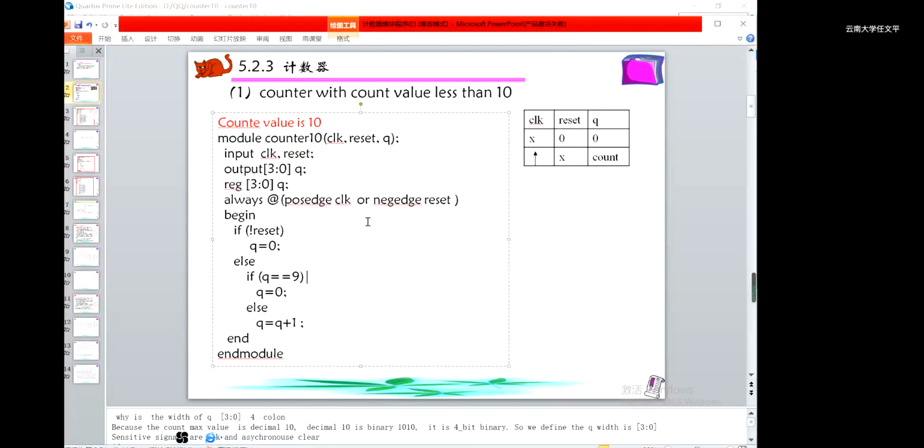Through the simulation wave, we know our design is successful.